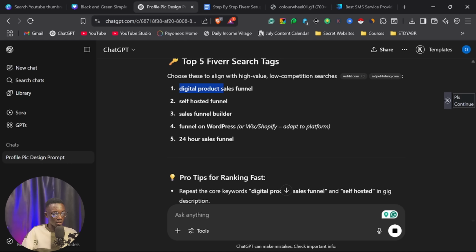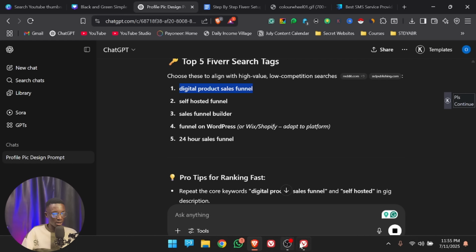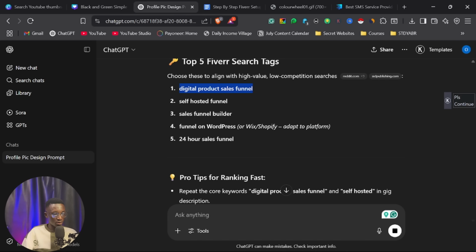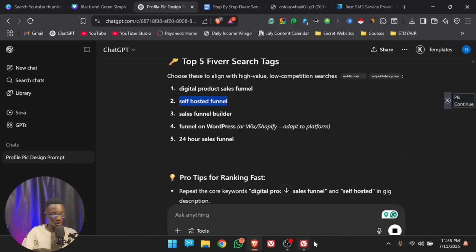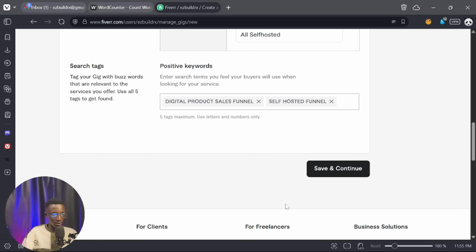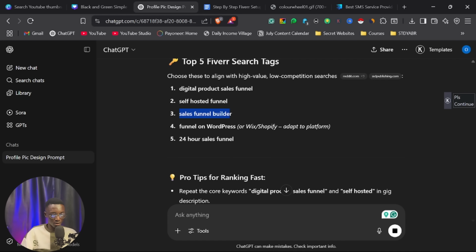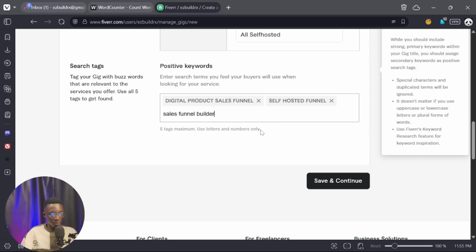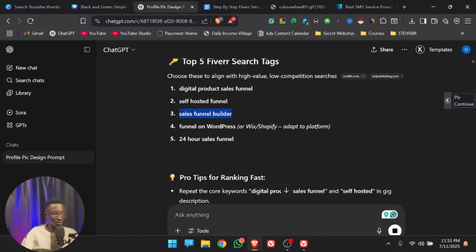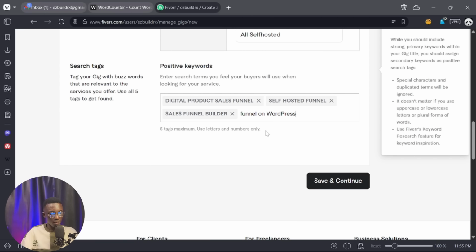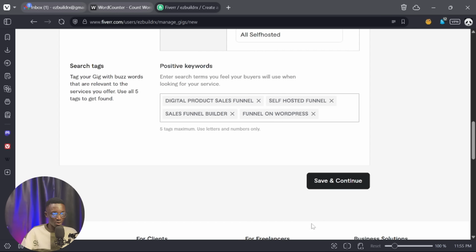I'm just going to copy this, then take it here, copy the next one, paste it here, then the next one, paste it, and the next one. All right, paste it. Now we can save this, or we can do something again.